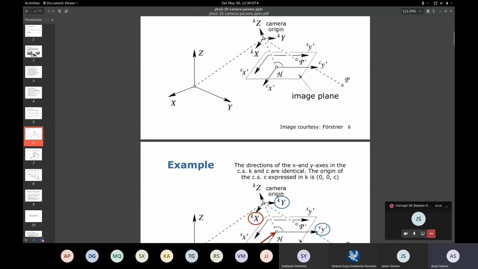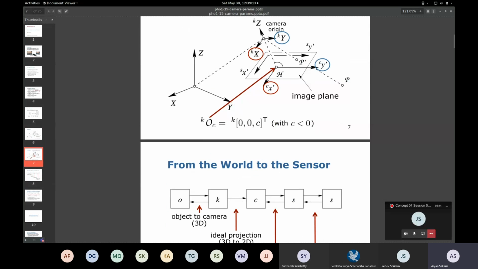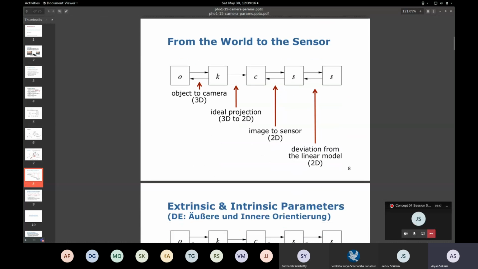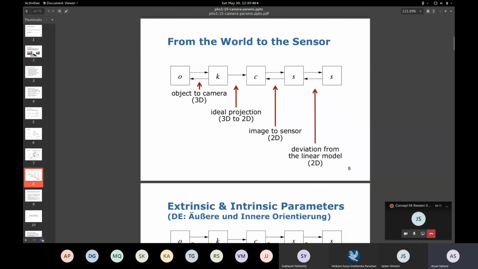There's this confusing figure. I'll show other figures that are easier to understand, so just leave this for now. This is the pipeline: you go from object to camera, then from camera to an image plane, then image to sensor. This last part is not really important. We generally tend to ignore it while teaching, but it's done in the background. You have all these distortions, fisheye distortions and aberrations, and the camera usually takes care of them. So don't really worry about this.